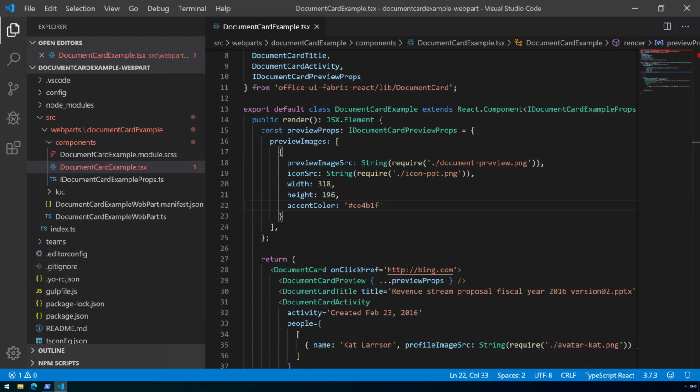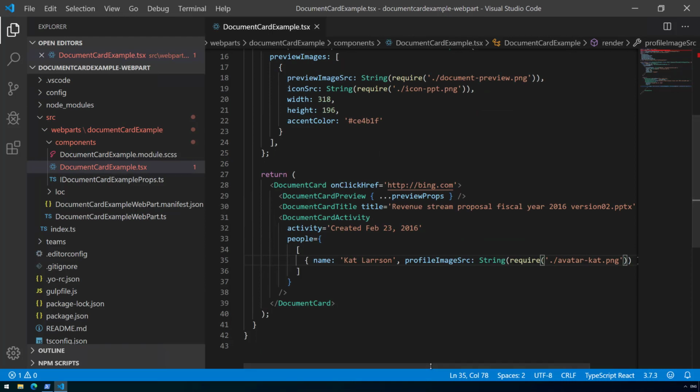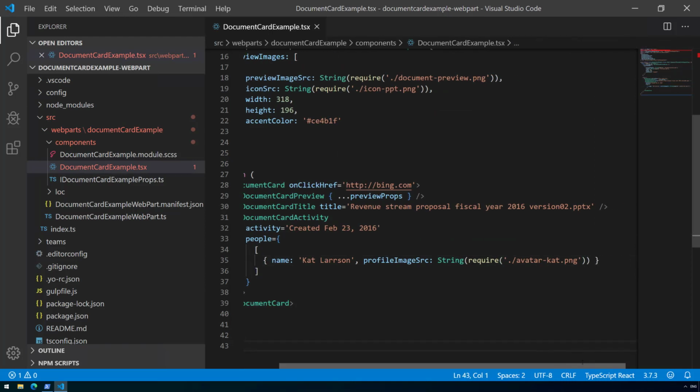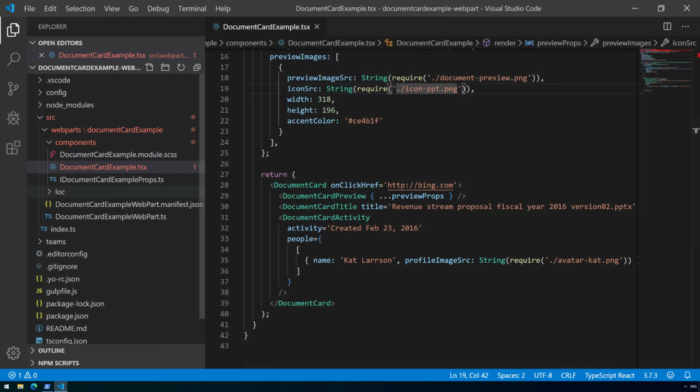Now, the next thing we can see here is that we have a few different images referenced, and we need to get those images downloaded from a centralized location. So let's make that happen. There's one image over there, there's another one over there, and another one over there. And these are available in our GitHub location.